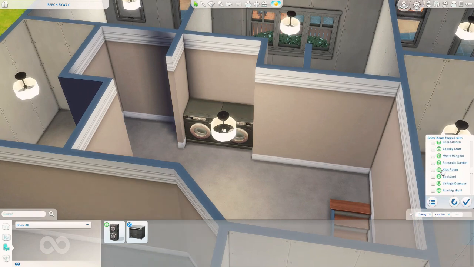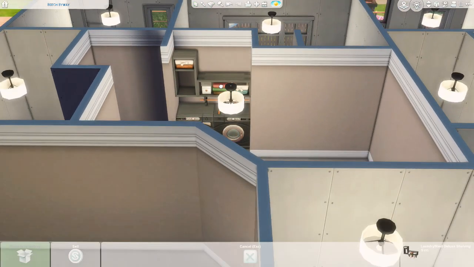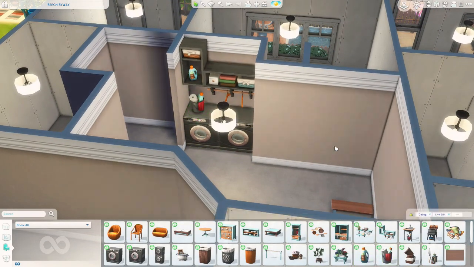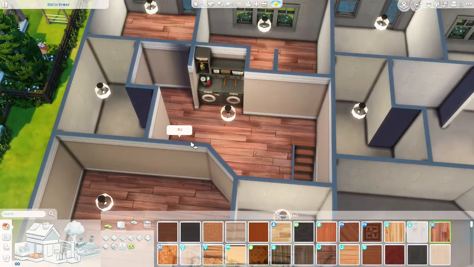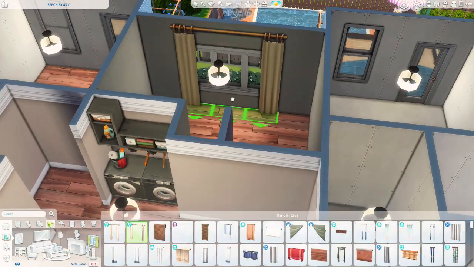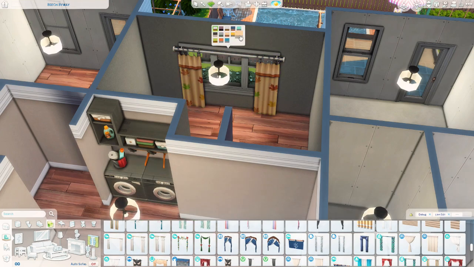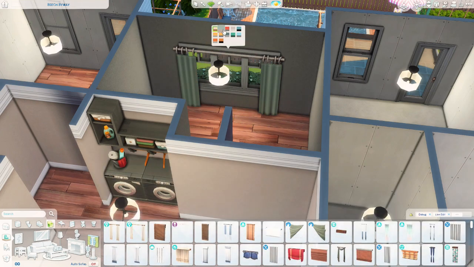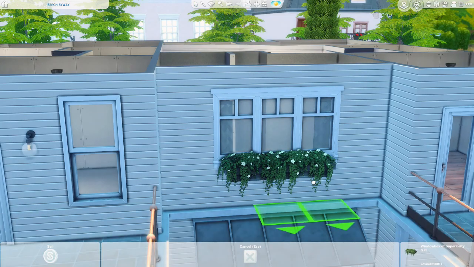This is a little laundry room. I do add the washer and dryer, and then I add this rack from Laundry Day. Add some little clutter over here and call it a day. It's really not much, but it is just something for your Sims to do if you have Laundry Day and you make your Sims wash laundry. Yeah, they have a washer and dryer.